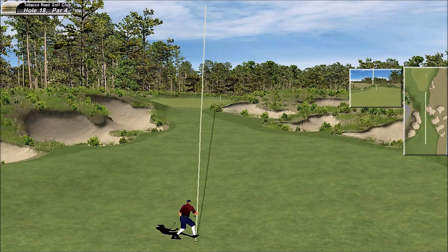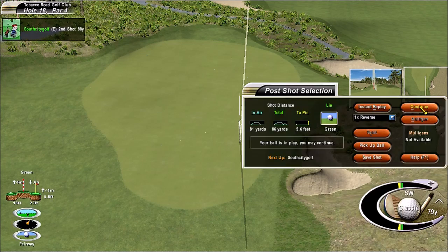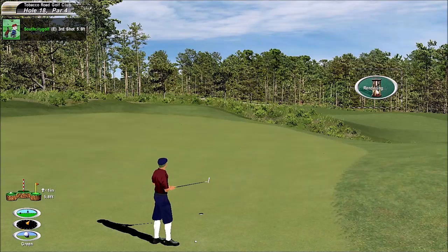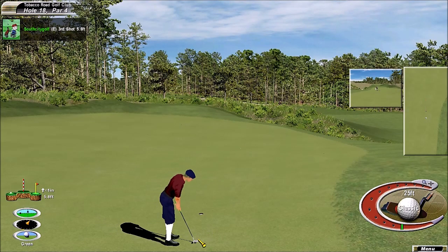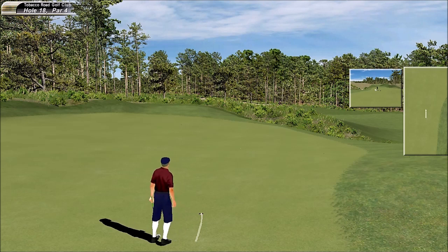Yeah, I think this is a perfect yardage for into the hole. Yeah, beauty. That's a beauty. Not quite a gimme. But you'd be shocked if he missed. Well, here you go. If you don't want to mess with these putts, these short ones, you got to hit them hard.